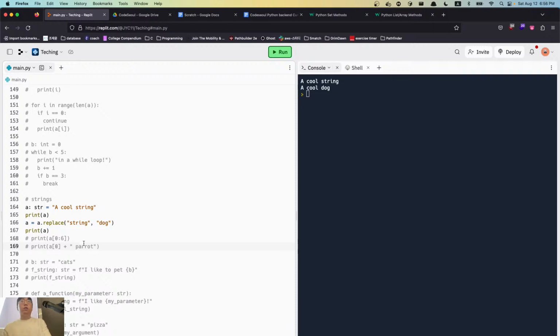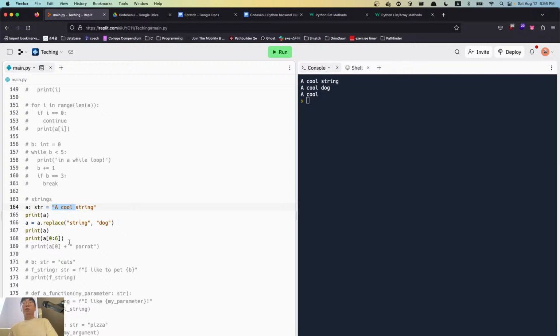And another thing that you will do a lot with strings is string splicing. So this means that starting from the 0th position, which is a, we'll go up to 6. So when we print this, the 6th position. So starting from a, this is 0. This space is 1. This is 2, 3, 4, and 5. So not including the final number. We'll do this. We'll print out that.